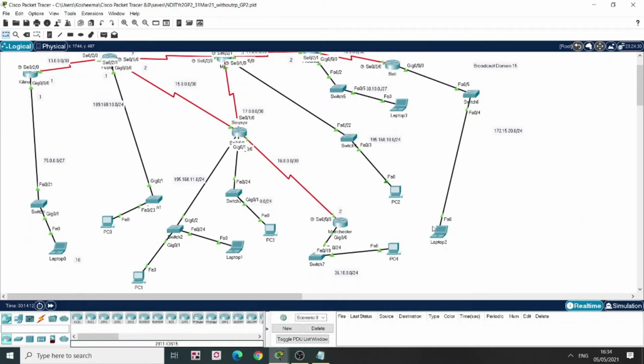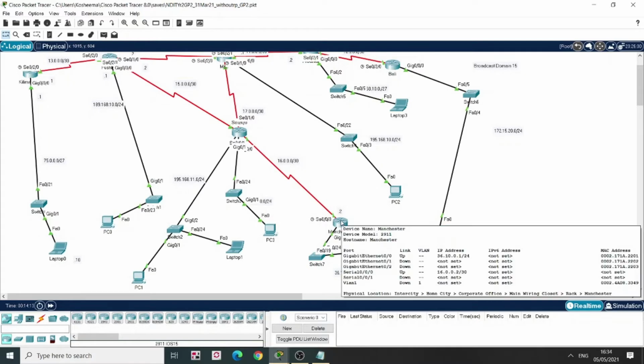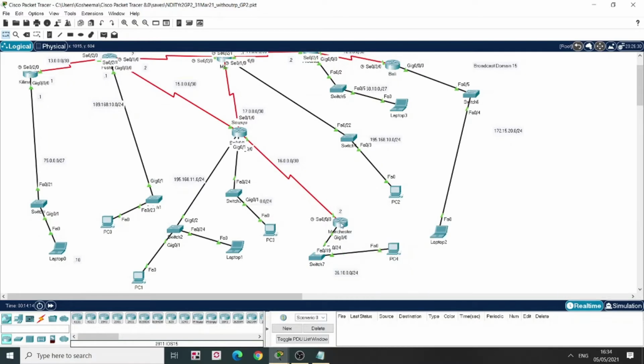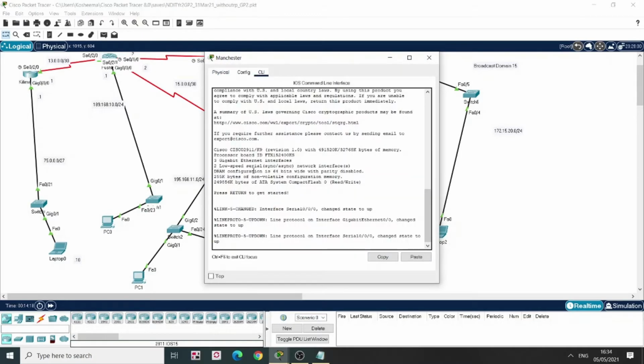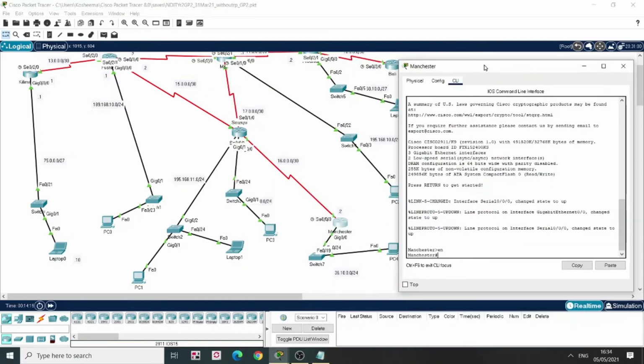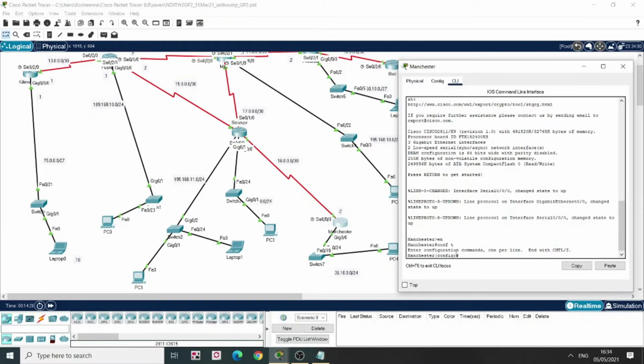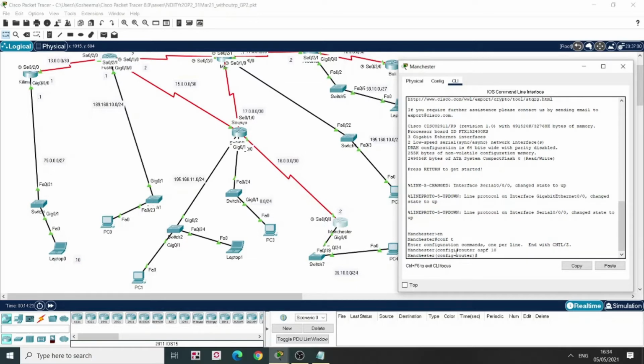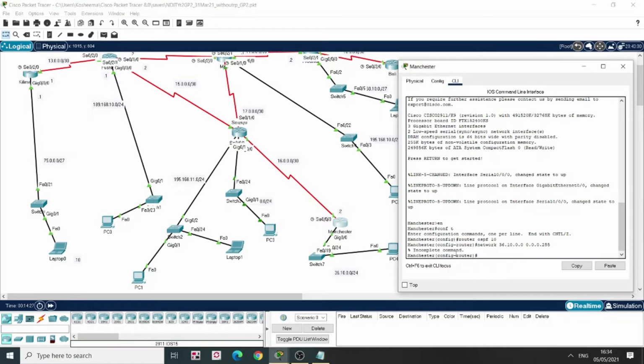I do Manchester. Router OSPF 10. Network 36.10.0.0 0.0.0.255 area 0.